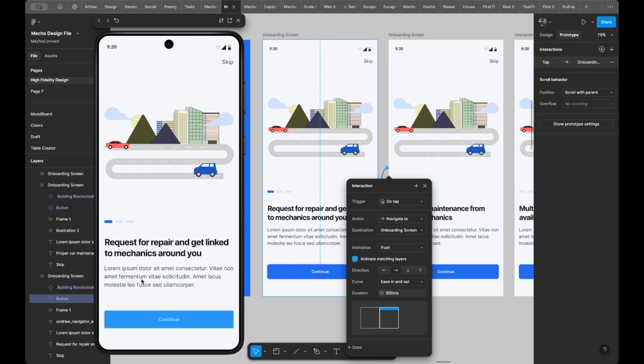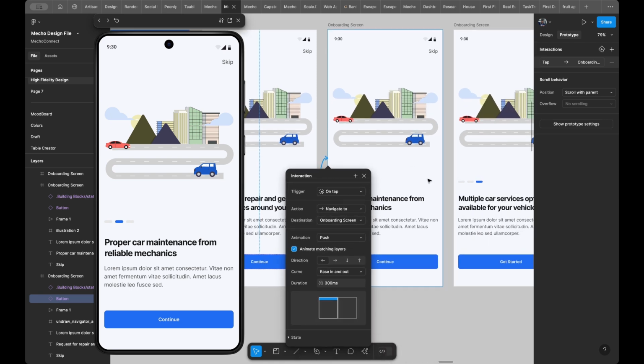So if I click on continue, you can see what happened here, but something is wrong. Let's go back over to this one. When I click on continue, you see what happened? It's coming in from the left hand side, which is not supposed to be so. It should be coming from the right. So remember, come over here and change the direction to the left direction. Now if I click on this, you can see you have this over here. If I come back again, you can see this coming in from the right hand side.